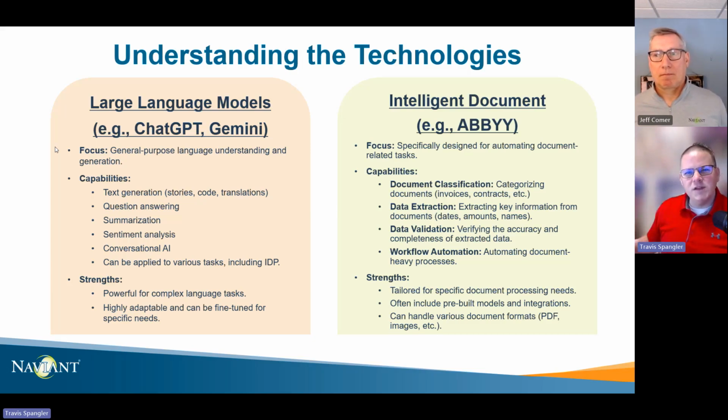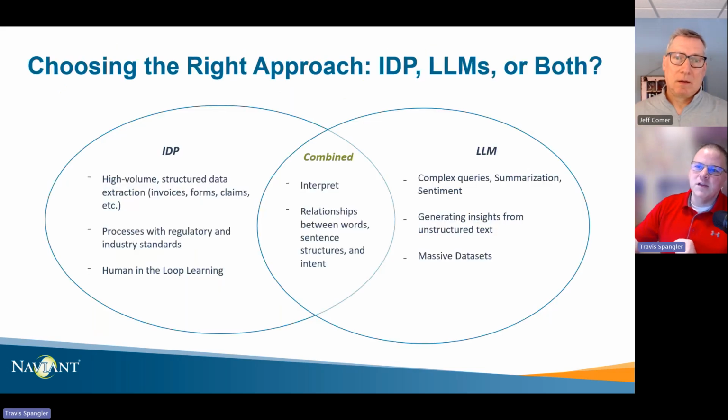Like I mentioned, these technologies are both very capable for document automation, but they have their strengths and their differences. In fact, Jeff and I prepared this little Venn diagram to show you some of the key features of where they stay in their lane and when we can start merging them together. On the left, you'll see IDP, the intelligent document processing.